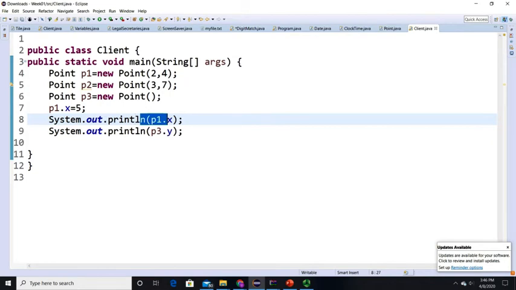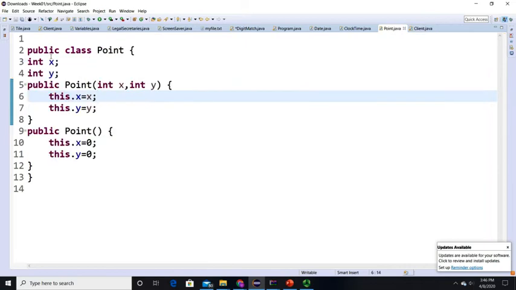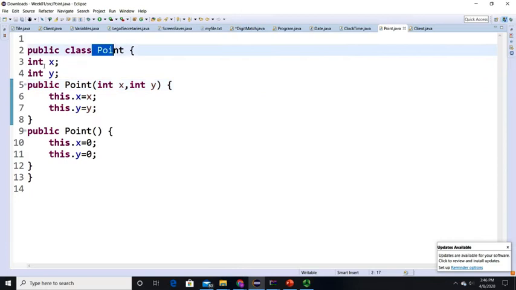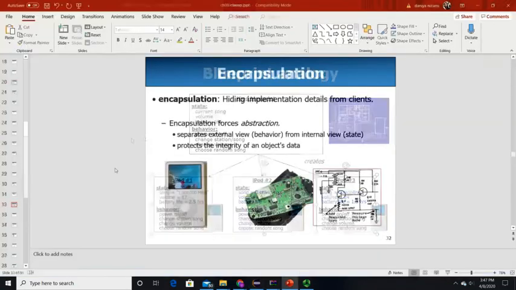Accessing means you are directly accessing the fields and you are changing the values of the fields, which is not good in programming, not good at all, because you don't want the user to directly attack your fields. Again, I'm repeating, this is a very small example of a point, which is not making any sense at all. Like, what is point X and Y? I don't care if anyone hacks my X and Y values, but just take a look. If this is a class of a bank account and your fields are deposit and bank balance, and anyone can access your values and change them, right? So that's not good. So here comes encapsulation, which forces abstraction.